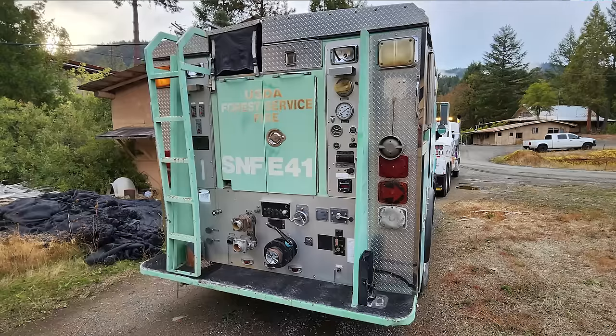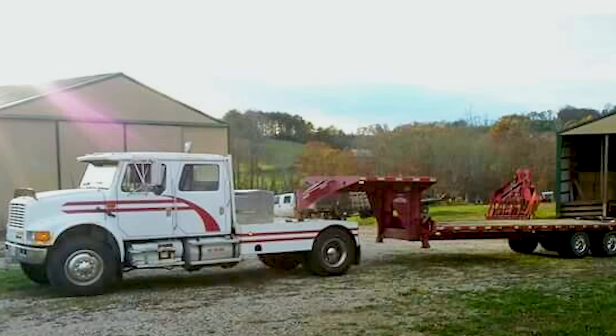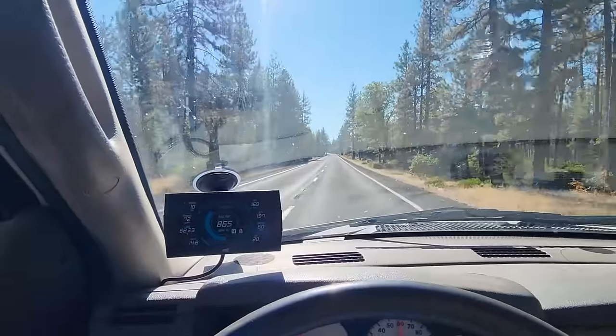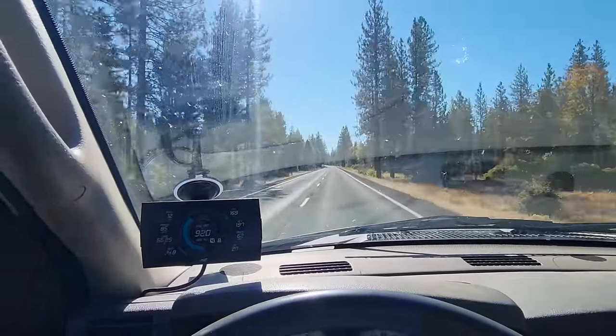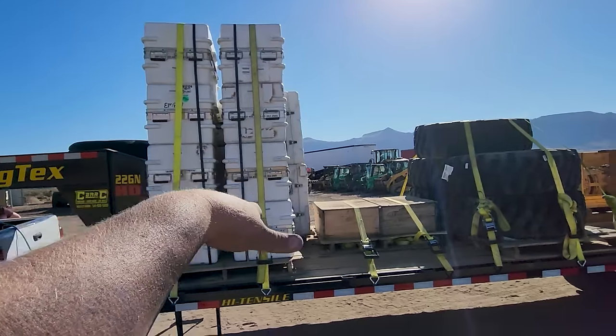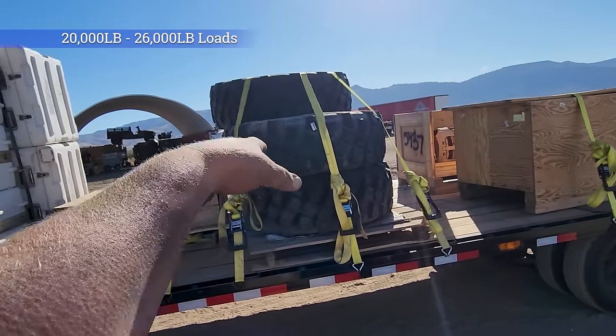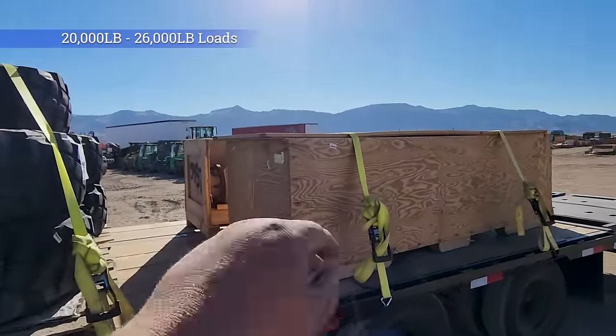It's got around 101 to 104,000 miles on it. I'm thinking we get this truck, take the box off, take the pump off — it's a shorter bed truck — put a flatbed on it, and this would be the new hauling truck. The Dodge has a brand new tuner and a bunch of work done to it, but it isn't liking the heavy loads I'm doing right now. I'm picking up military surplus and my combined loads are somewhere between $20,000 to $26,000.